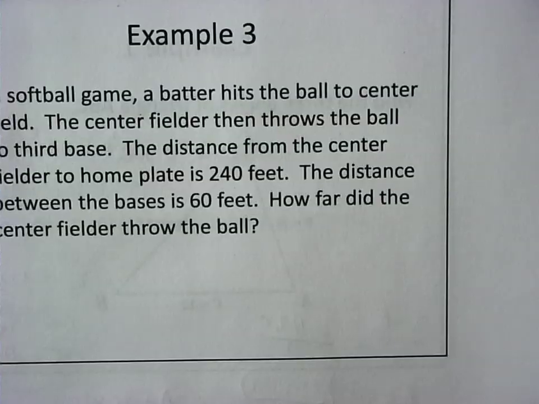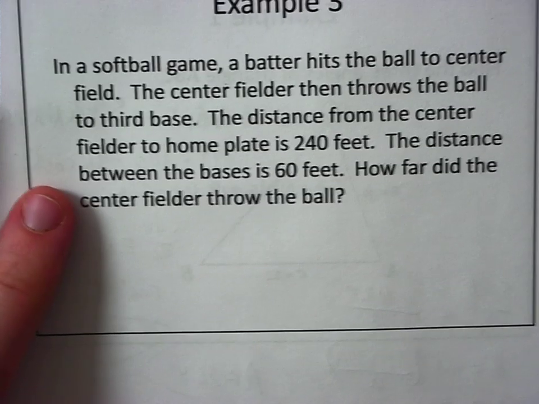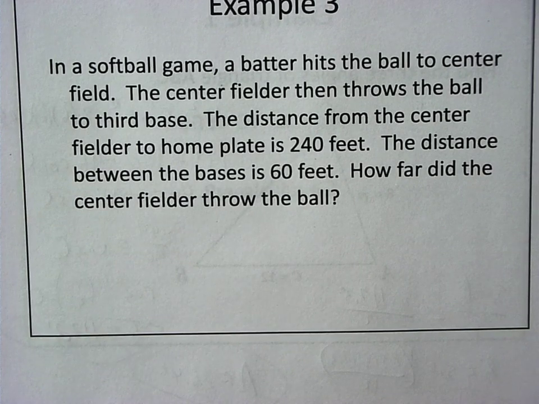Okay. Word problems, again, yes, you're going to have some. Softball game, a batter hits the ball to center field. The center fielder then throws the ball to third base. The distance from the center fielder to home plate is 240 feet. The distance between bases is 60 feet. How far did the center fielder throw the ball?